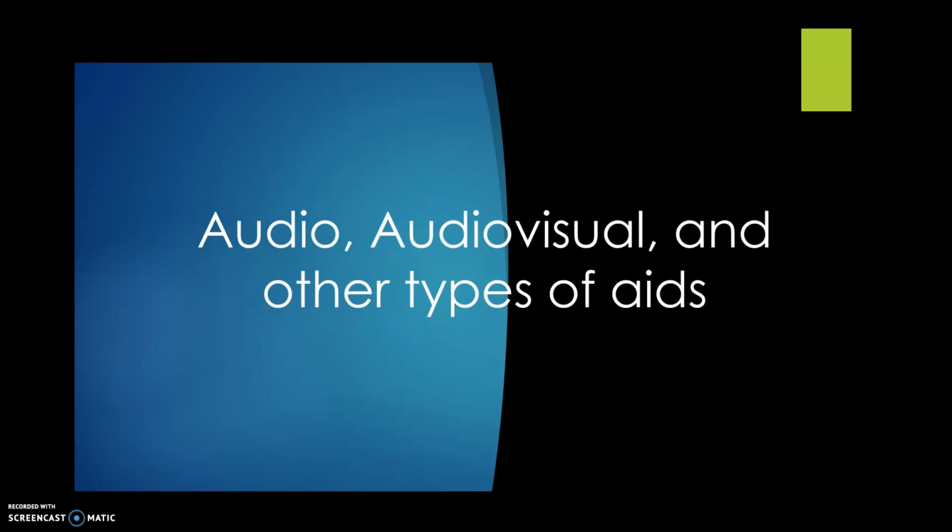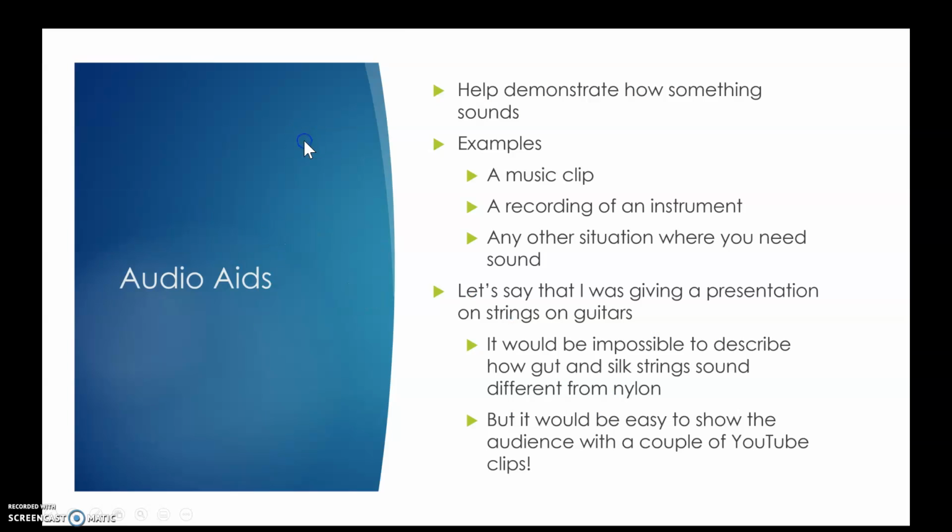Hi guys, so welcome to part 2 of our presentation on, well, presentational aids. We talked about what presentational aids are, what some visual aids are, different types of them such as objects, graphs, charts, things like that. And now we're going to talk about audio, audio-visual, and other types of aids. So the ones that apply to other senses other than just visual.